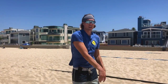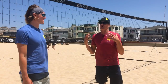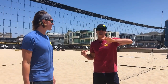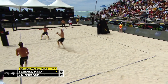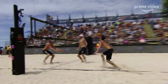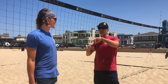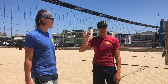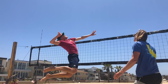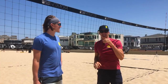Most people say they can't hit hard and want to hit harder, and then they start flexing their muscles — that is not what we want. Arm speed comes from flexibility and speed. The hardest hits come when your arm is moving the fastest, not when you're swinging the hardest. The best thing I can tell you to increase arm speed: swing fast and loose. Let it feel really noodley. At the top of your swing, imagine you're not hitting the ball — you're just moving your arm as fast as you can through space and the ball just gets in the way.